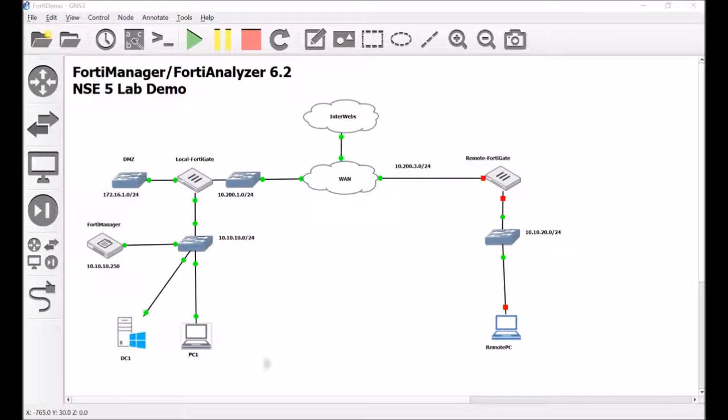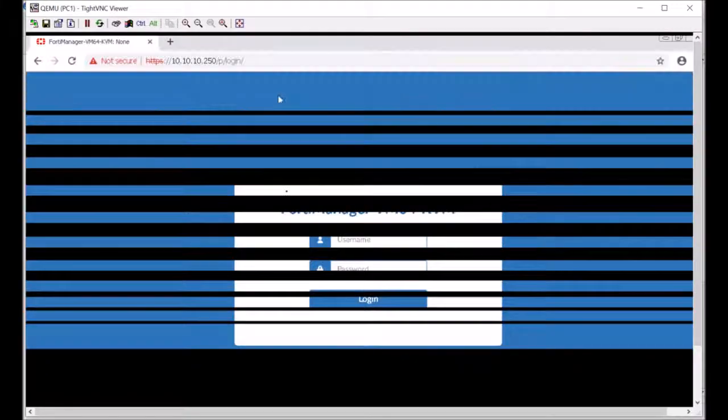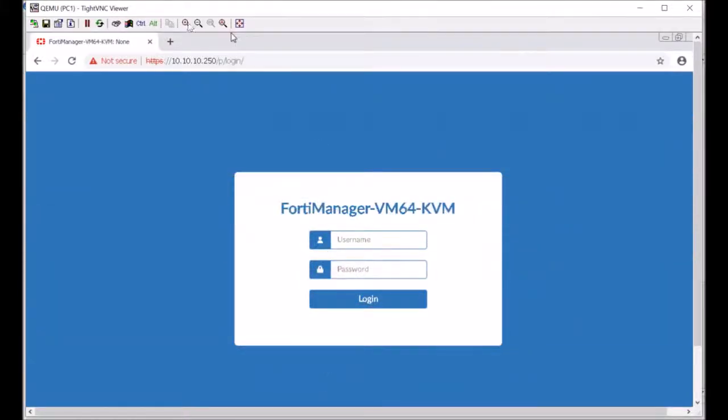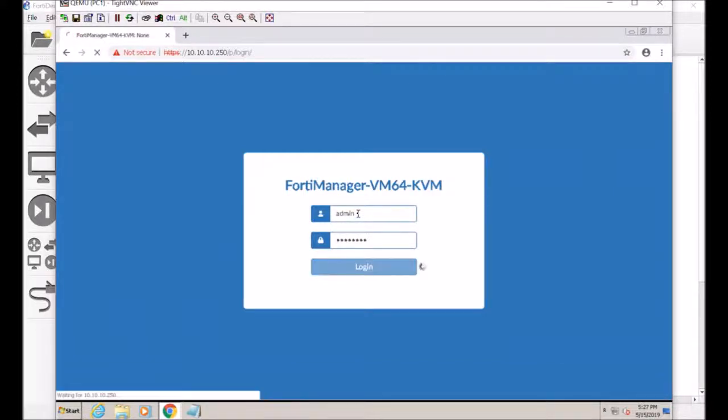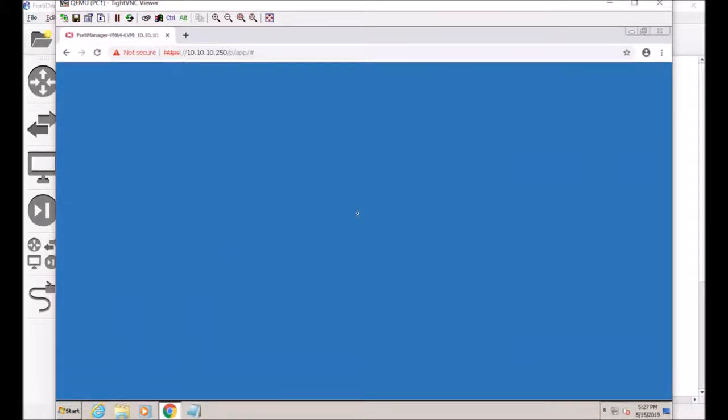So let's go ahead and log into our FortiManager. Here's our Windows machine. Went to the IP address there, and it's admin. And if I can remember what super secret password I gave it. Oh, phew. Okay, good. It's been a couple of days, I couldn't remember.